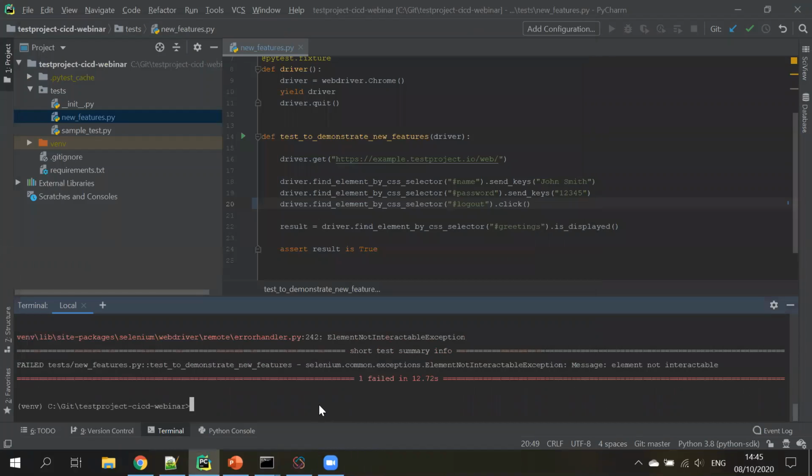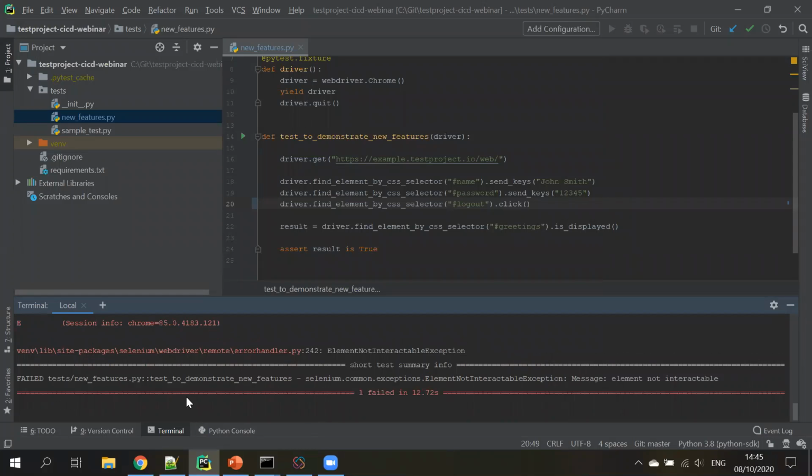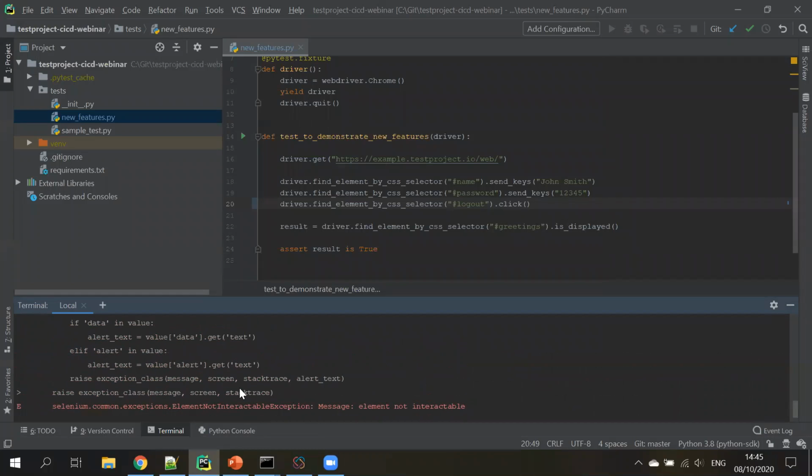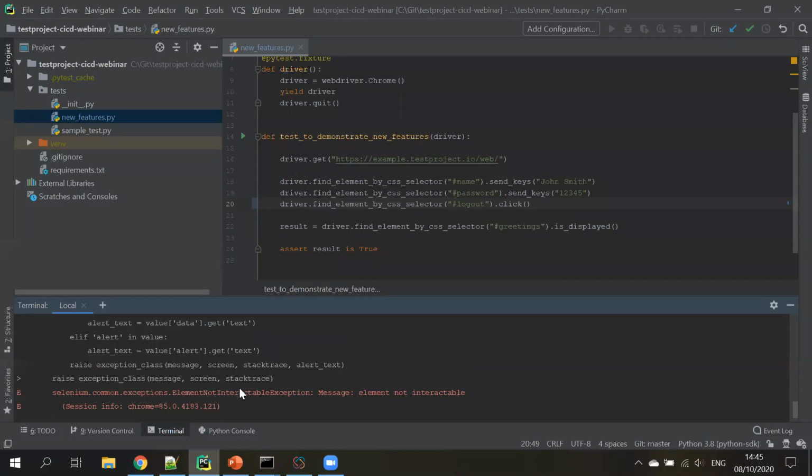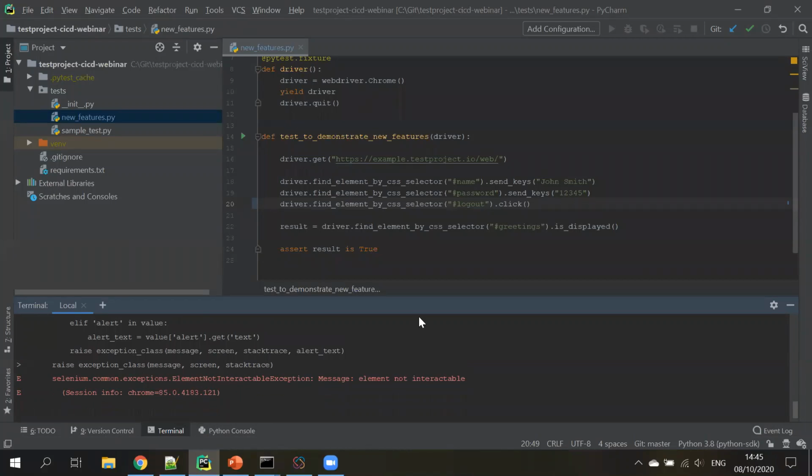So as we see, it's not actually, so there's probably a logout button hidden somewhere, but it's not interactable, which is also fine because that means a WebDriver command failed.